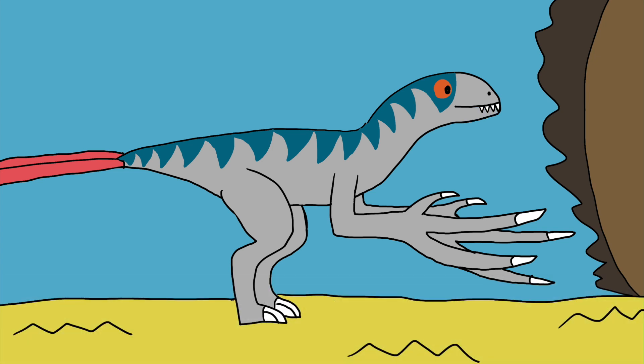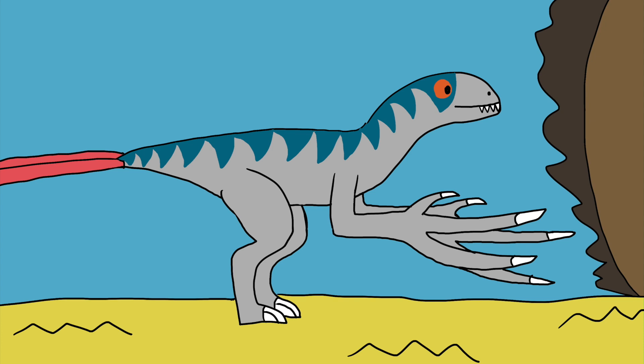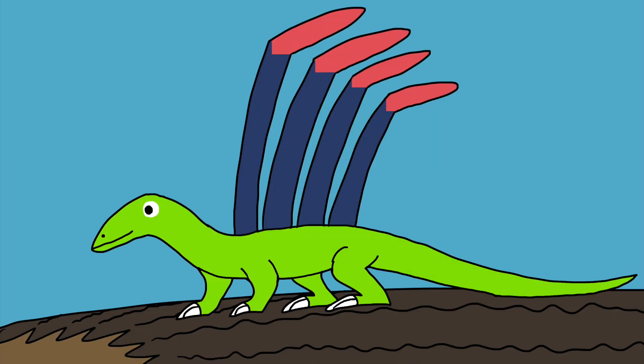A reason why it's thought to be a bird is because of these four long structures on his tail. Scientists think that the structures are feathers. However, they don't look like feathers and they don't even have any barbs. No known dinosaur was designed with this feature other than Epidexipteryx. Maybe the tail itself was shattered and split somehow during fossilization, or God designed them as a unique kind of scale for display, or to easily distinguish the animal almost like his other animal creations.